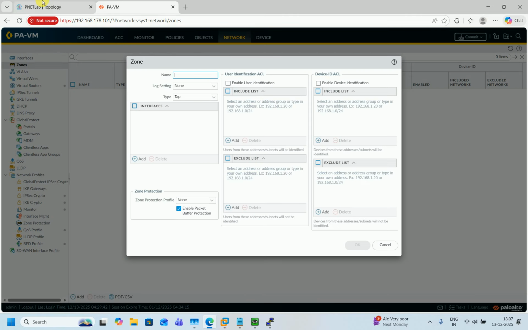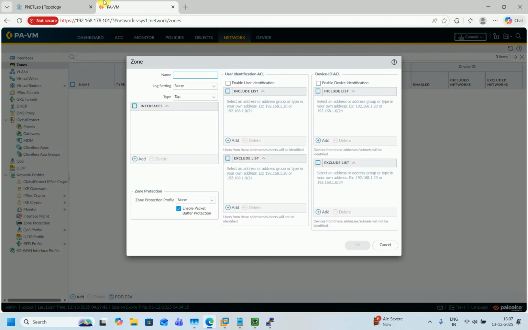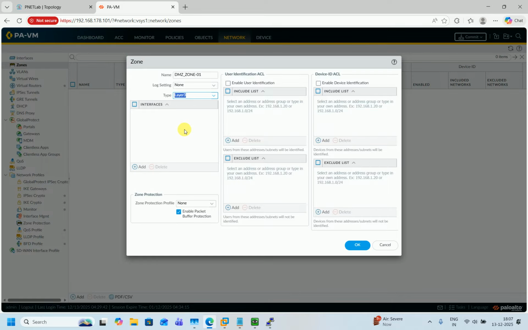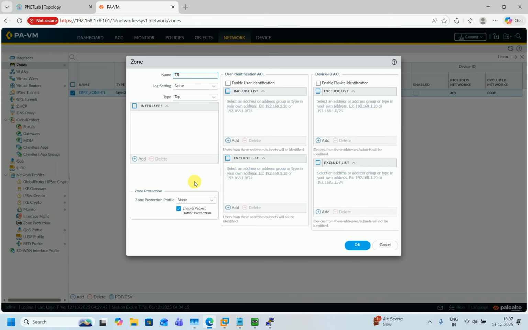Then there are three types of zone: DMZ zone, trust zone, and untrust zone. So just make them. The untrust zone, so define it. DMZ zone. It is a kind of layer 3, so I defined the type as layer 3. Another is trust zone, trust 01.